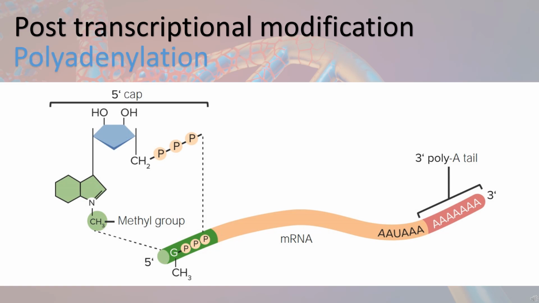Step 2 happens at the tail end, polyadenylation. A long chain of hundreds of adenine bases, called a poly-A tail, is tacked onto the 3' end. Think of this tail as a protective buffer or a ticking fuse. The longer it is, the longer the RNA survives in the cytoplasm to make proteins before it naturally degrades.